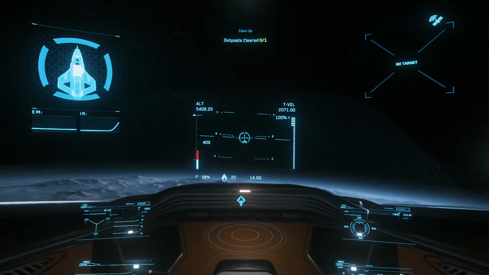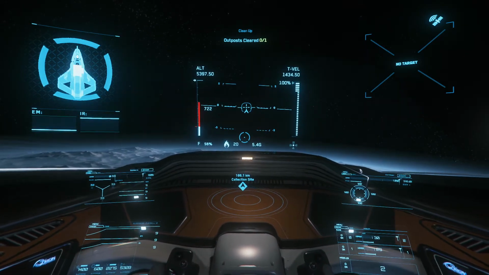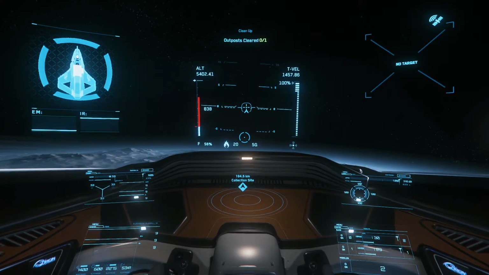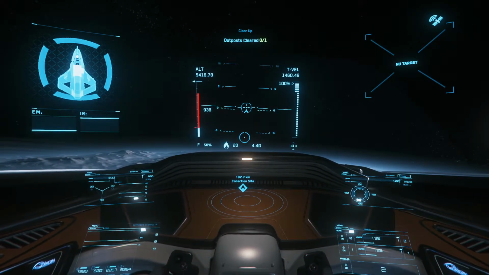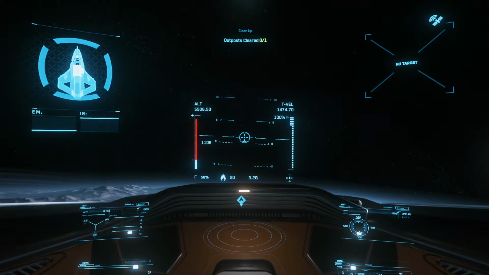So yeah, we've got quite the flight ahead of us. Around 187 kilometers, but in the 300i, which can get to around 1100 meters per second, it should only be about 2-3 minutes of flight. Which I'm not going to subject y'all to.